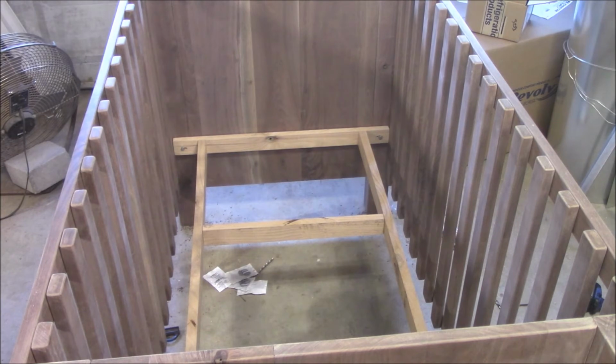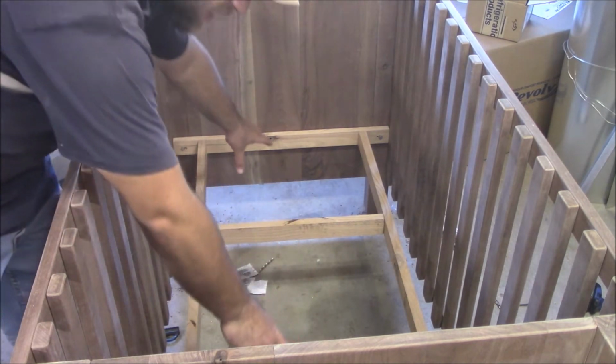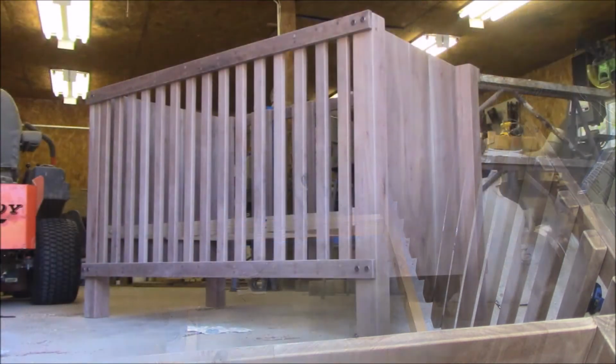All right, now that we have it bolted in place, all we have left to do is cut us a piece of plywood that's 52 by 28 inches, and we're going to just slide it right on top here. We'll drill 2 holes to make sure we can grab it pretty easily and pull it out, and then all we got left to do is finish this wood.